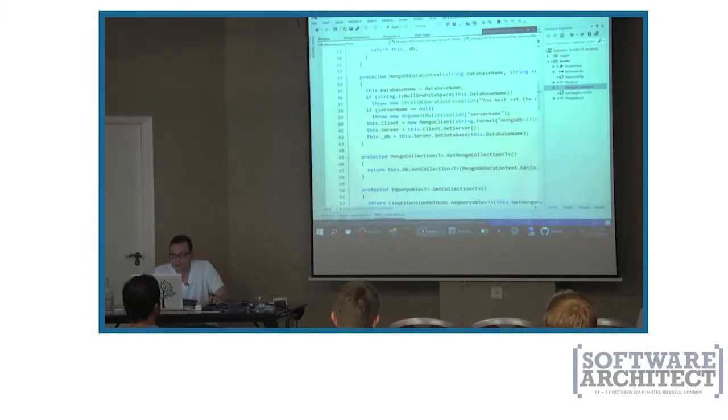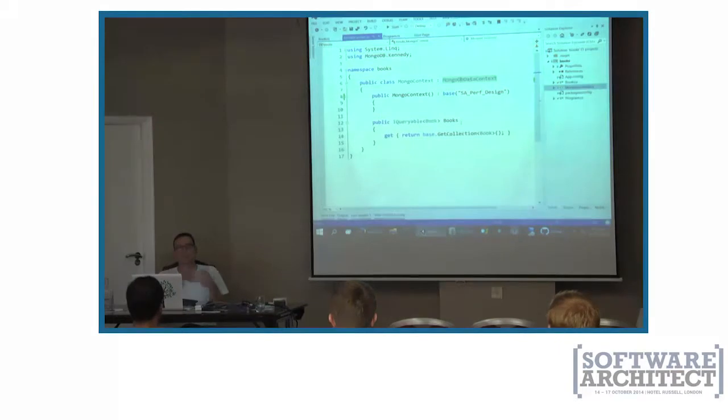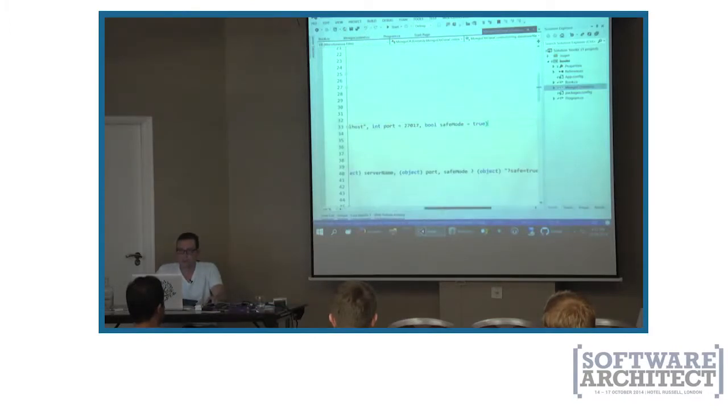When you put this in, it creates a connection string that looks like this: Mongo, server name, port name, database name. And you can put a question mark, replication set, username, passwords, read preference, all sorts of stuff. My library doesn't support it because I was lazy, but those connection strings can be really interesting. Let me just show you one more time. If I go here, you'll see the defaults that are just built into C#. Safe mode true, port, whatever, local, and that's where it runs. It's like, I forget the port that SQL Server runs on, but whatever it is, it's just like that.